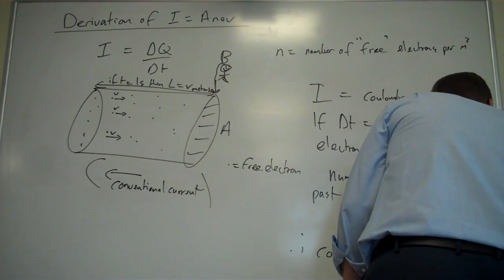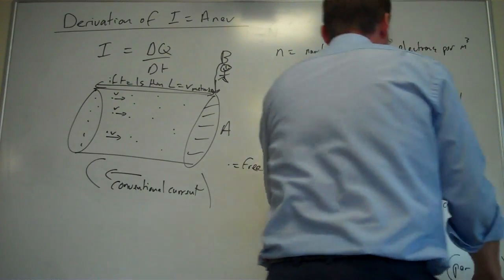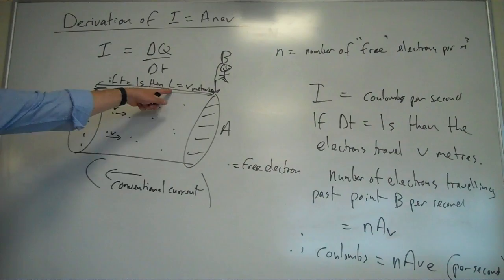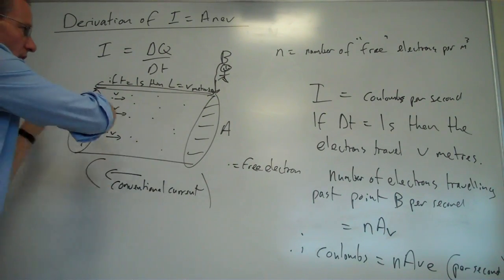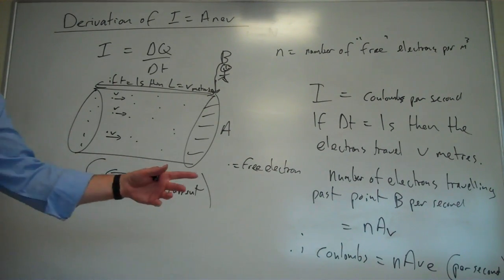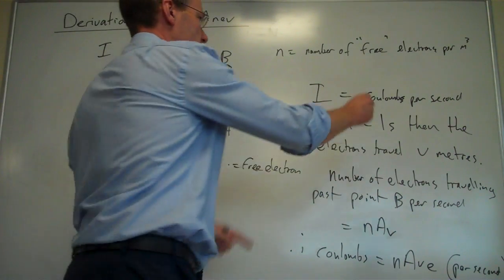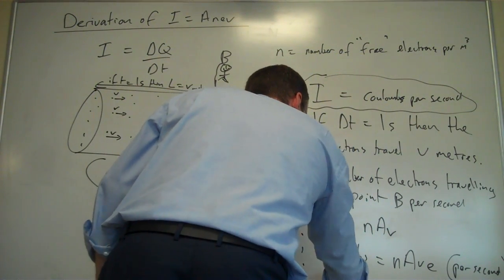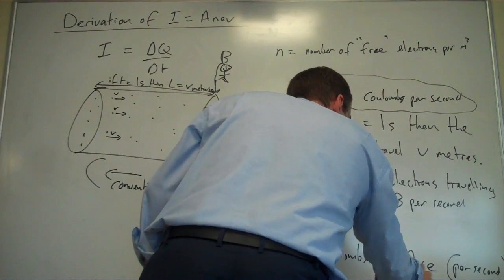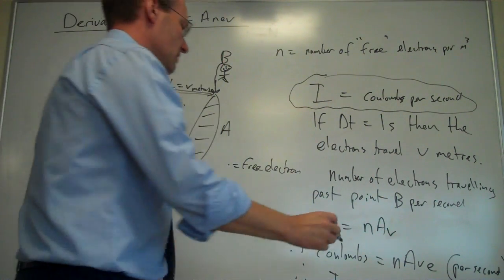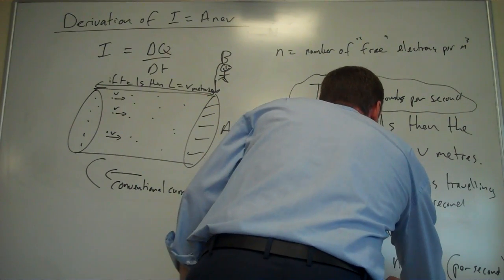per second. Because we set the timer to 1 second right at the start, which is what enables us to set the length of this block of electrons. We set that equal to v because we chose 1 second. And so we got the coulombs per second. Well, guess what current is? So in other words, I equals, and then let's just swap the order so it's the same as the formula sheet, I equals nAve.